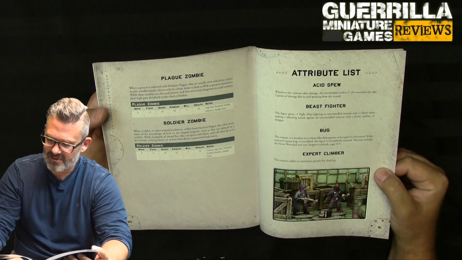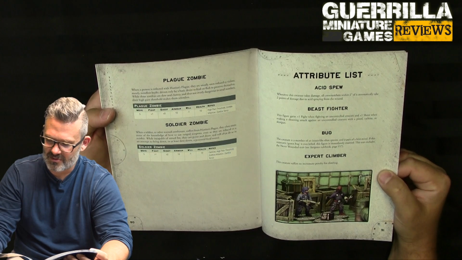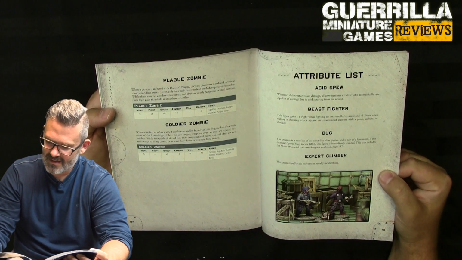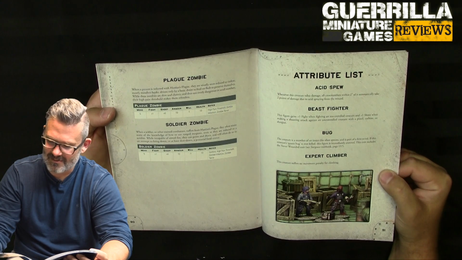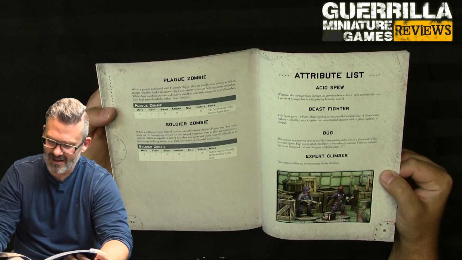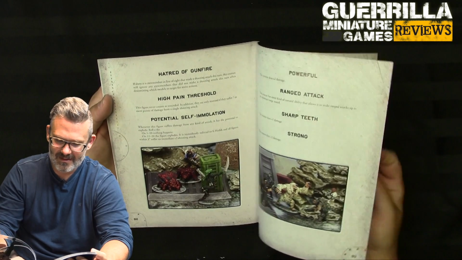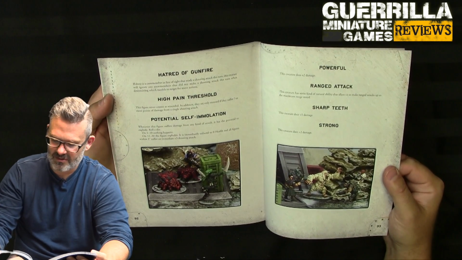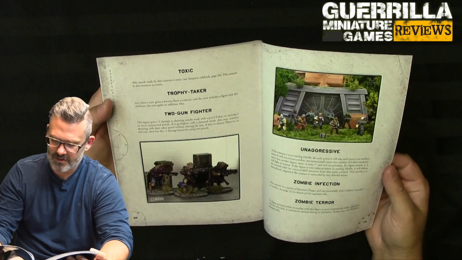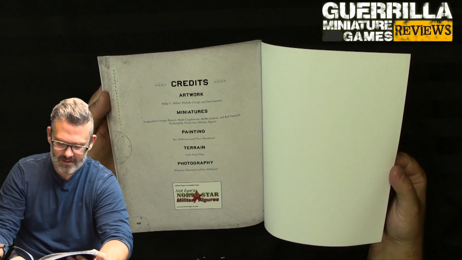Then beast fighter: you get +1 fight when fighting an uncontrolled creature and +1 shoot when making a shooting attack against an uncontrolled creature with a pistol, carbine, or shotgun. Acid spewer: all crew members within 2 automatically take 2 points of damage when this creature takes damage. So if you are near an acid bug, that's not good. And then a lot of this stuff like powerful, x2 damage, ranged attack, a lot of these are straight from the core rulebook too, just reprinted here for the sake of ease of use. And there it is.